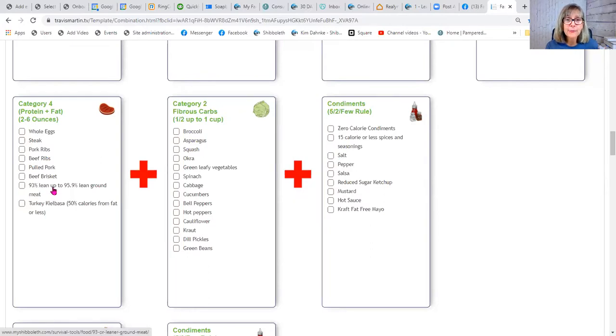93% lean up to 95.9 is a protein plus fat. Anything less than 93% lean is not approved for a perfect day. It's too fatty. Basically, what they've done is they have taken a whole bunch of fat and added a little bit of meat to it. And it sounds like it's lean, but it's not. Okay, so that's that. And basically, all of your pork really is here.